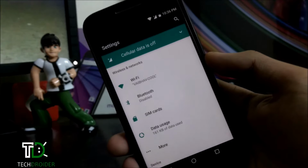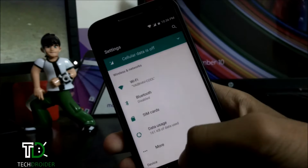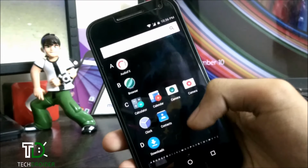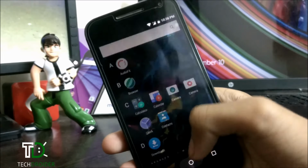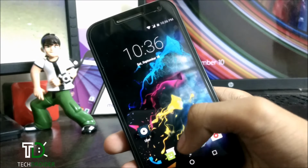All I can say is that everything is just working perfectly fine, except camera and few minor lags. You can use it for daily use if you don't use camera.